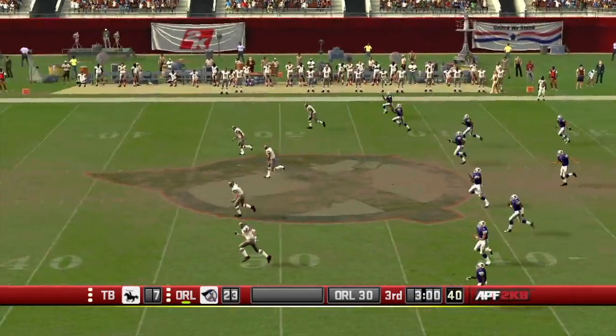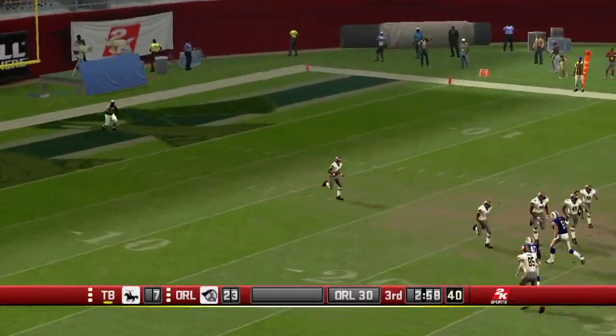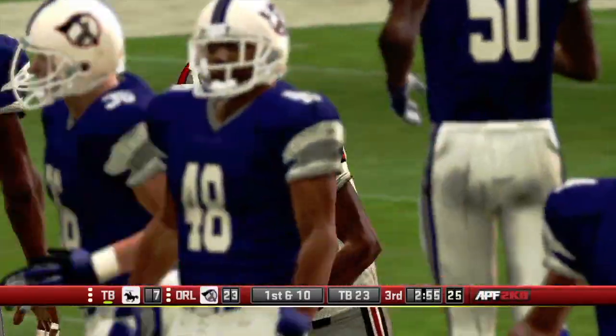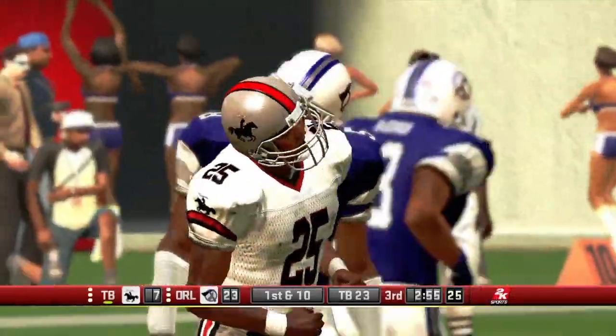Number five sends it downfield. Bailey fields it way back at the 3. Jukes. Stop at the 24. Antonio Bailey received that nice kick and a nice little run back after the catch. Good job.